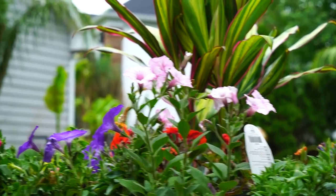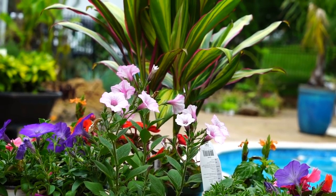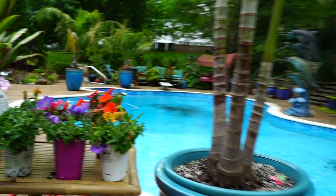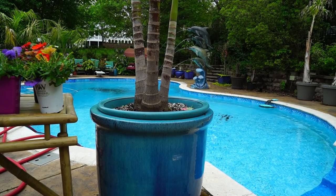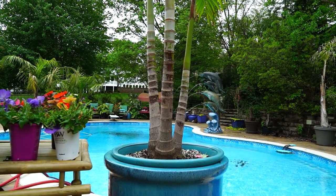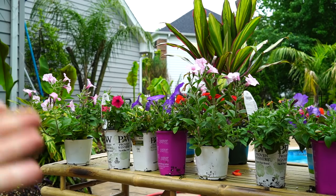I really want to work in the Supertunia Vista Silverberry. They're a bit more pinkish right now due to cool temperatures — temperature does influence color and size of flowers on petunias and hibiscus. Typically they're more white with pink veining. The reason I want them in these pots is that light colors reflect light in the evening when the pool lights are on, which will look really nice — better than pure white, while still fitting the tropical vibe.